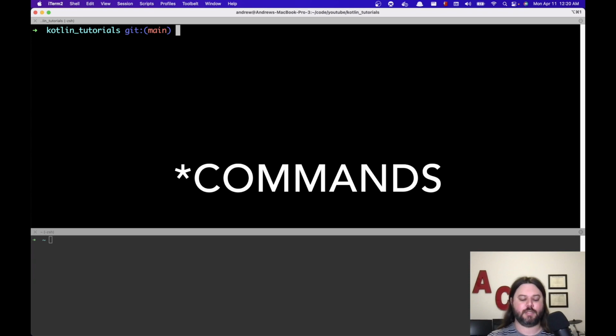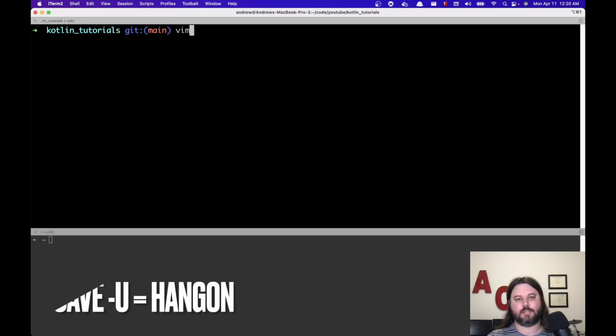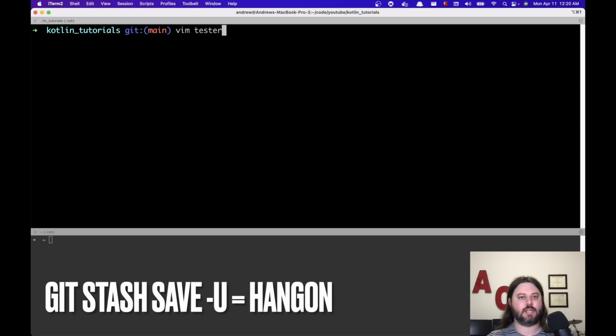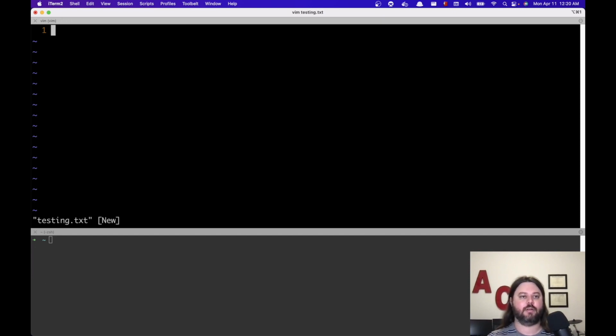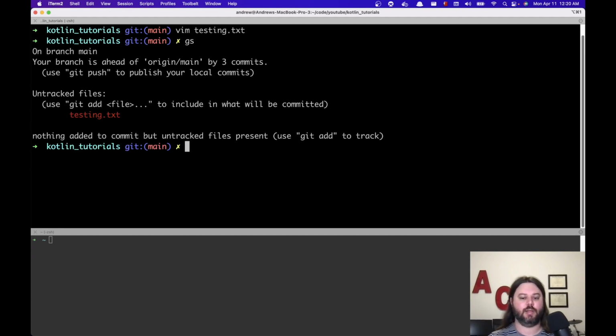A couple other commands are for using stashes. Let's say we have some other testing happening here. We have this staged, but let's say we need to put this work down and come back to it. So we could say git stash save -u for any untracked files, or we can use this alias, which is hang on.